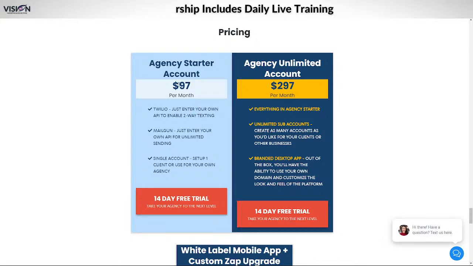So I always tell people, if you want to start an agency, get this plan here. Okay. If you have already 1 or 2 clients in your agency minimum, then get this account. Okay. You don't really want to get this until you're ready. Otherwise you're going to get yourself into like too much financial stress. If you don't have a client yet, just start here.